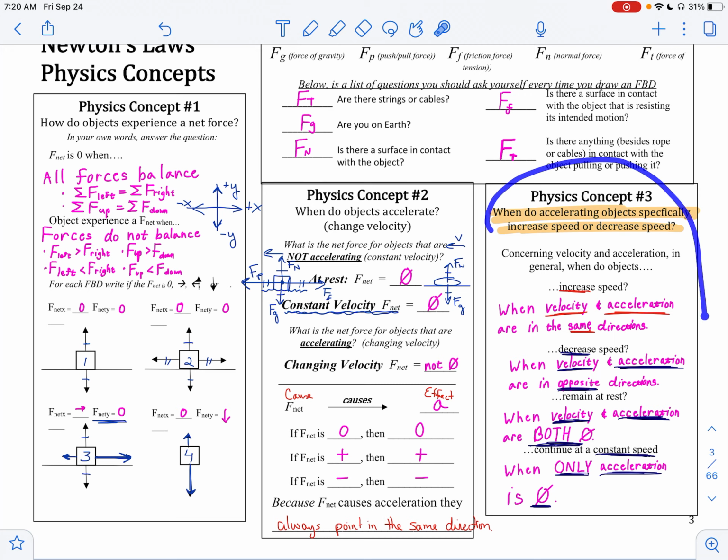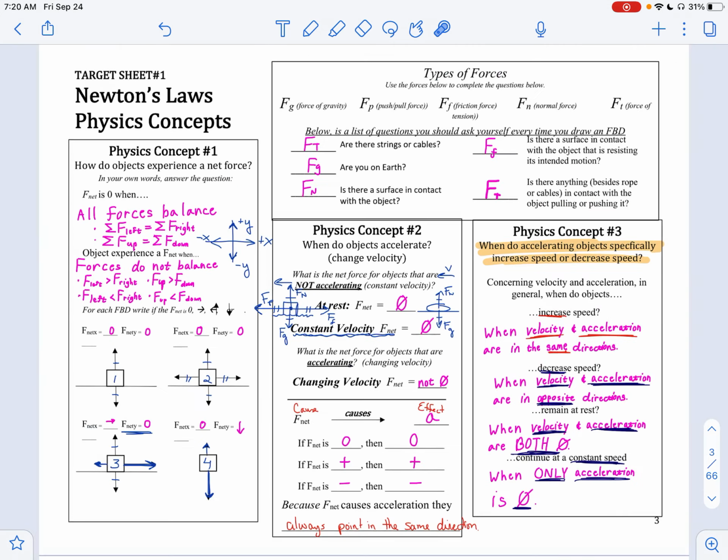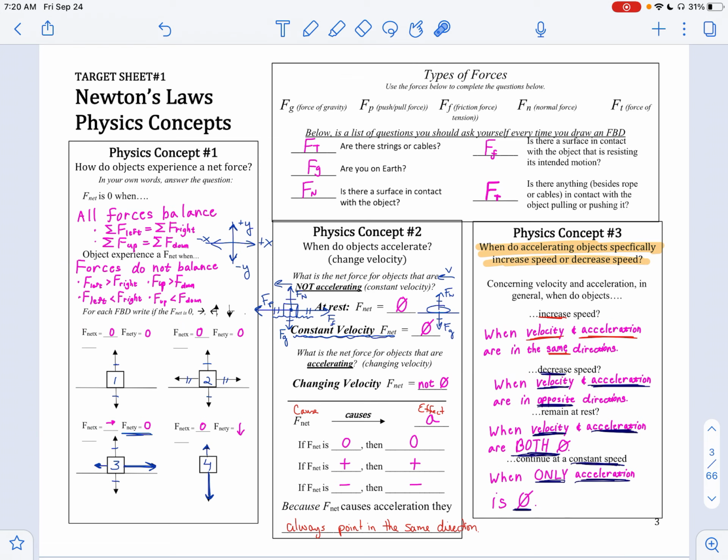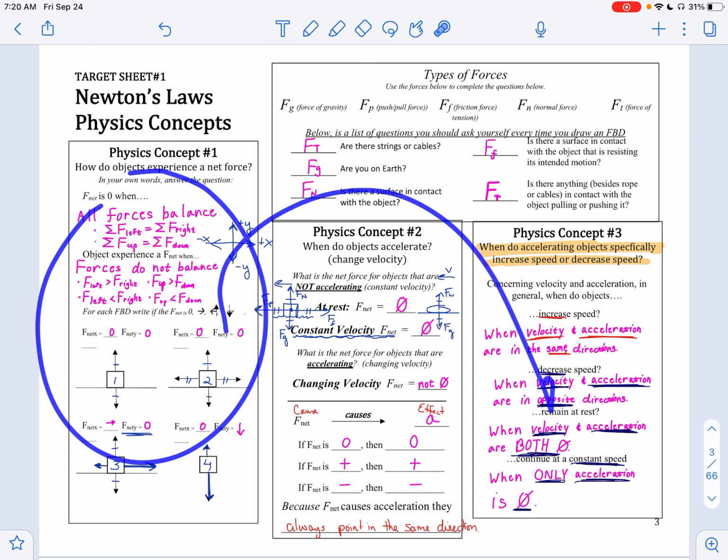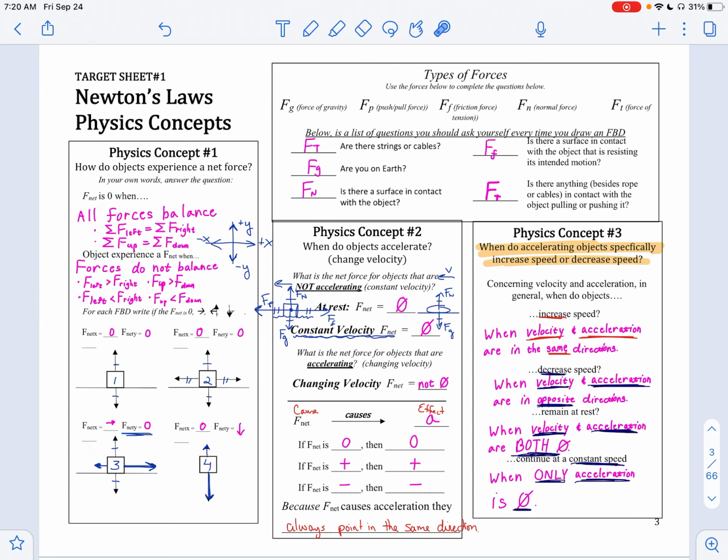And then the last step is comparing the direction of the acceleration to the direction of the velocity to say if the object is increasing speed or decreasing speed. And that's a cause to effect order. The other thing we can do, so we're looking at forces and we're seeing, okay, what happens? Are we increasing speed or decreasing speed? We can also go in the opposite direction. So for instance, we may tell you that something is decreasing speed. Then you need to apply this physics concept that velocity and acceleration must be in opposite directions.